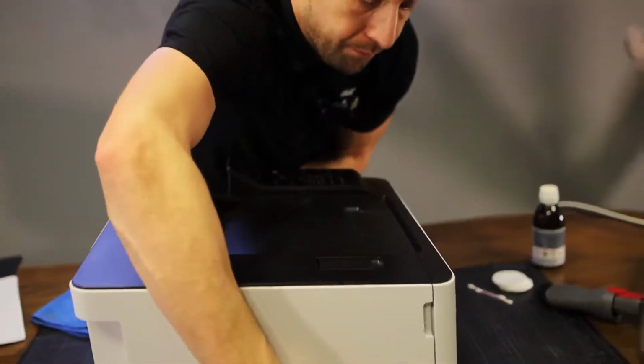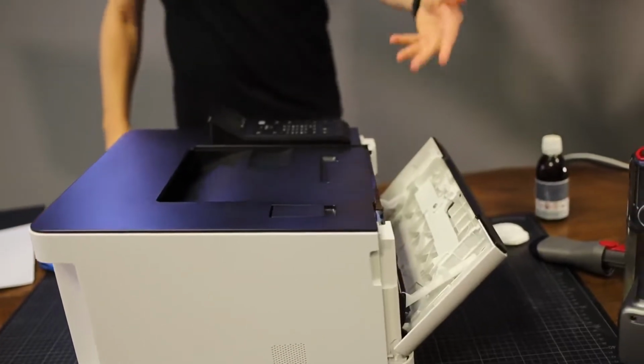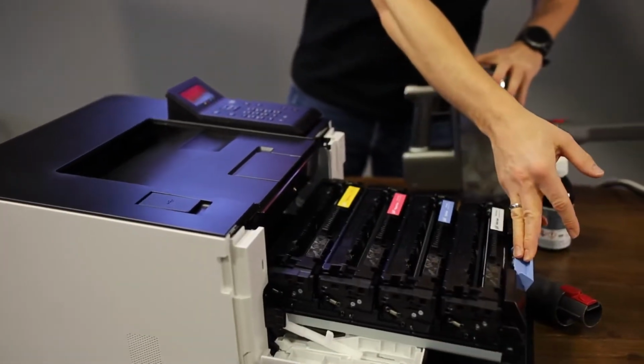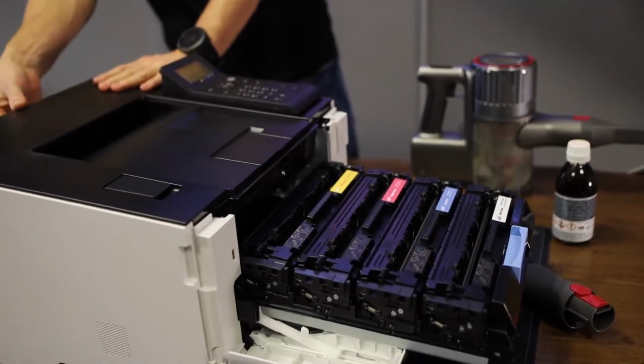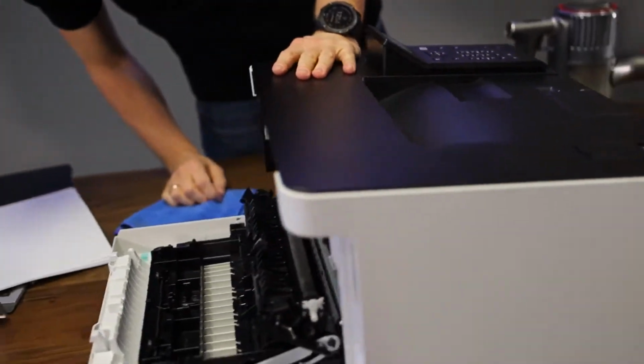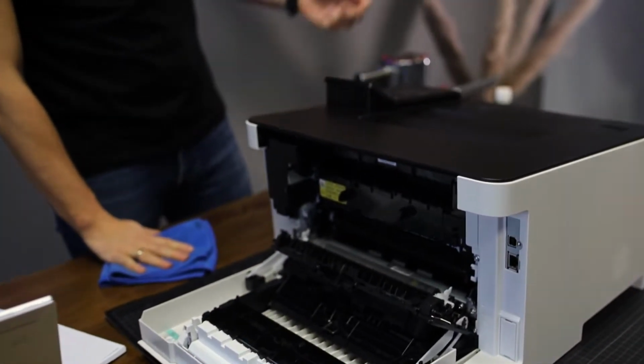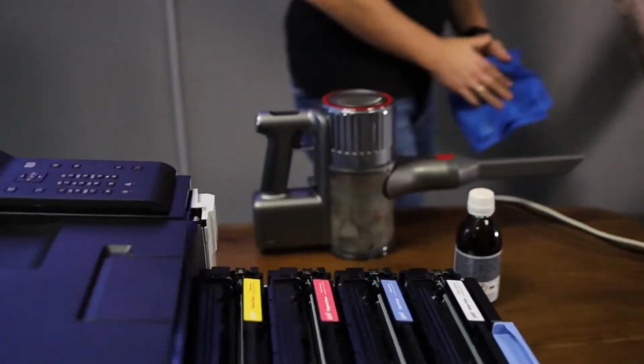Just turn it around. So you can open it on the front. You probably know that. You've opened it multiple times to change your toner cartridges, and you can slide out the toner tray. And you can also open the printer on the back, where you can actually access the fusing, SC and everything. I'm going to take you from front to back on the cleaning cycle.